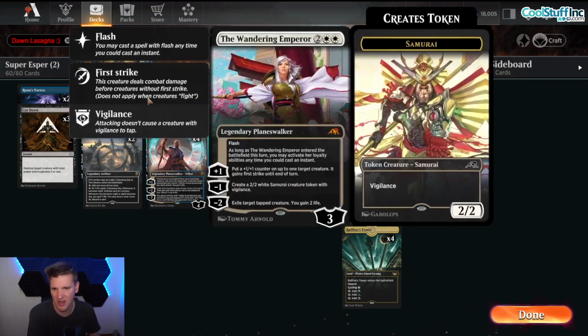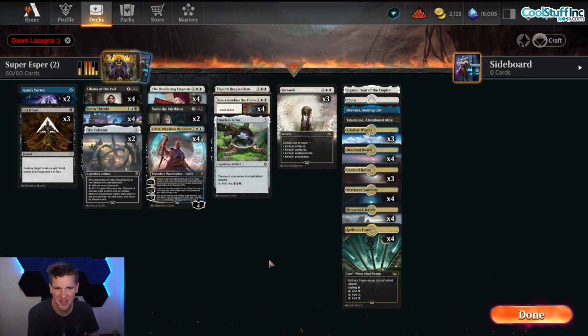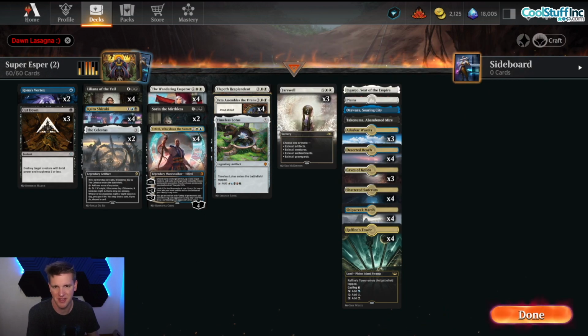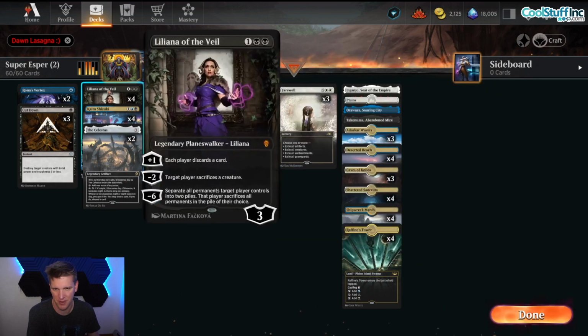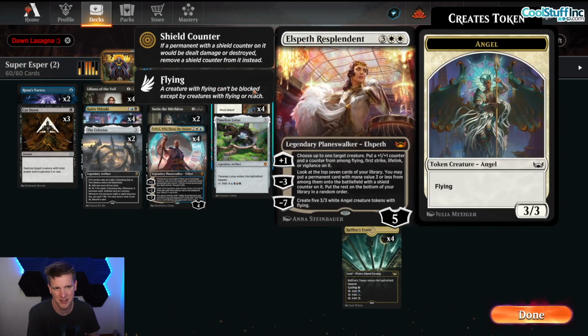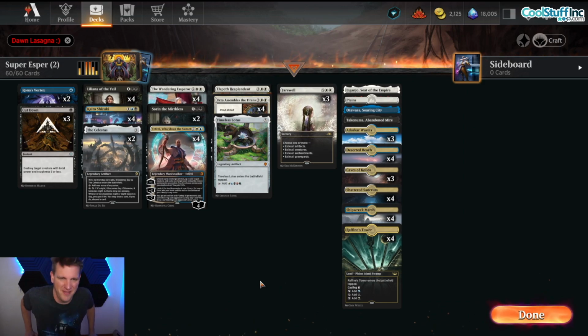We're just going to try to get a ton of Planeswalkers onto the battlefield. We only have 18 in the deck, no big deal. And then we're going to try to use the last chapter of Urza Assembles the Titans to make them all do a billion things and frustrate our opponent. Actually, wait, sorry, Elspeth, my bad. We have 19. Just 19, no big deal.